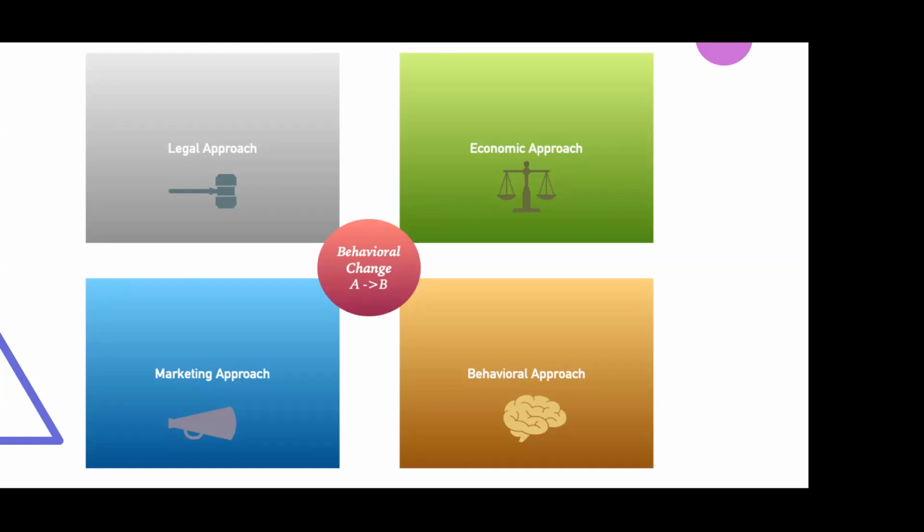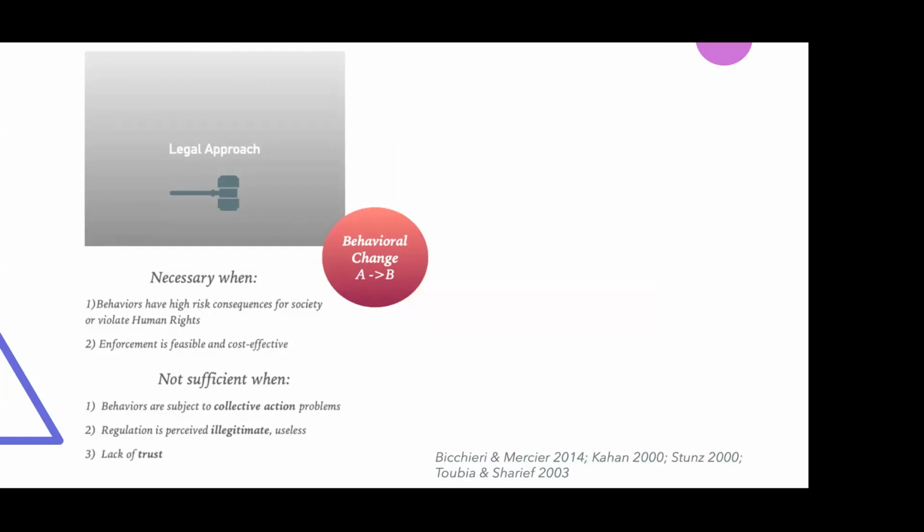So when we think about behavioral change, we need to integrate these three. So we need to come to the question of Maria Rita about the regulation and the social norms. We need to consider the legal approach needs somehow to be representative of specific social norms. Okay, let's start with the legal approach.